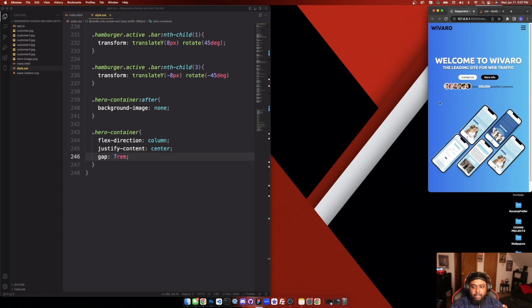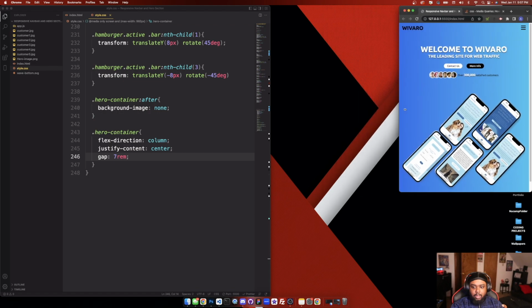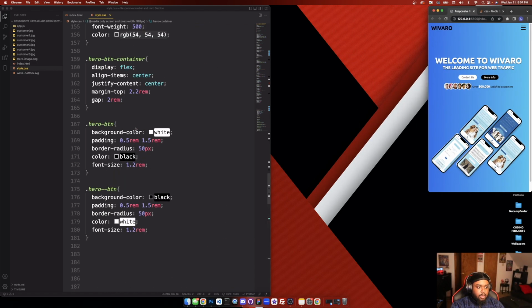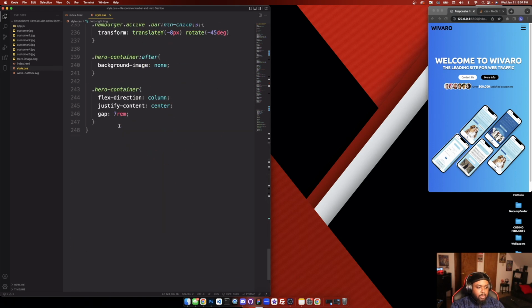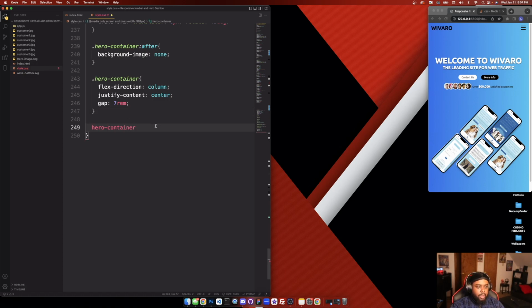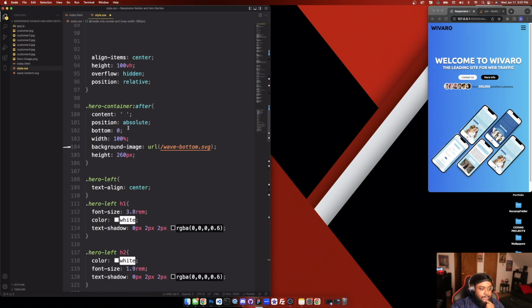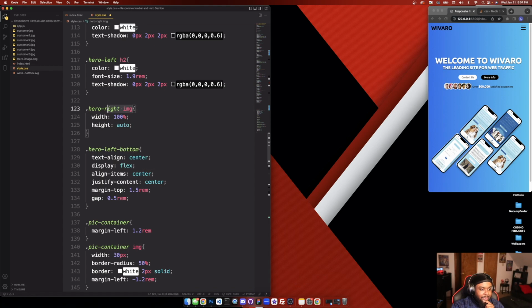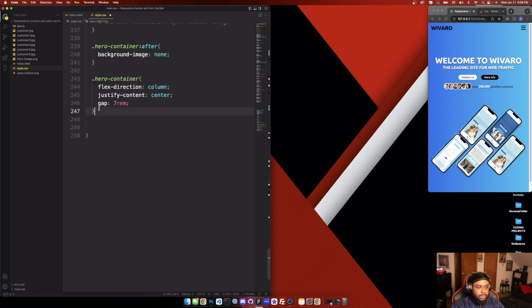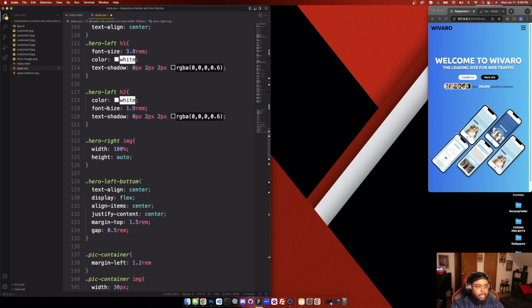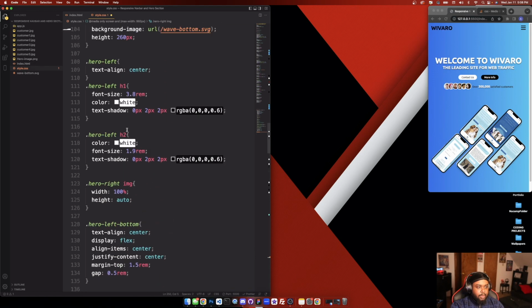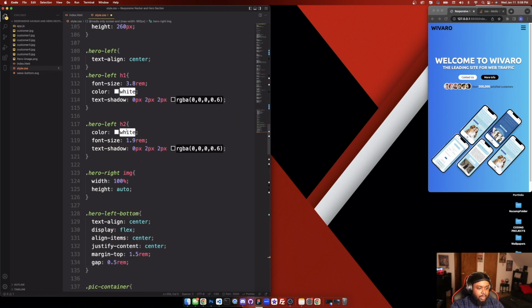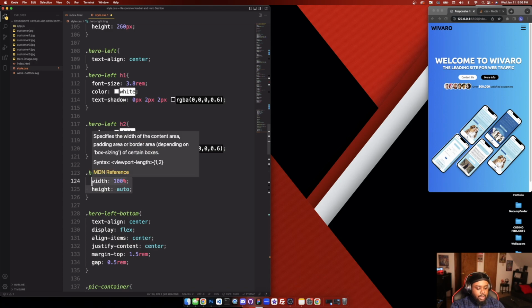Alright, now let's work on this image. I want it bigger. So yeah, I want the image bigger. So let's do this one. Oh my god. I have so much CSS code, it's confusing me a little bit. Alright, so hero image. Copy. And let's make it bigger. So what do we have up here? Let's just copy what we have up here so that way we can just go off of that, if I can find it. Oh my god. Okay.